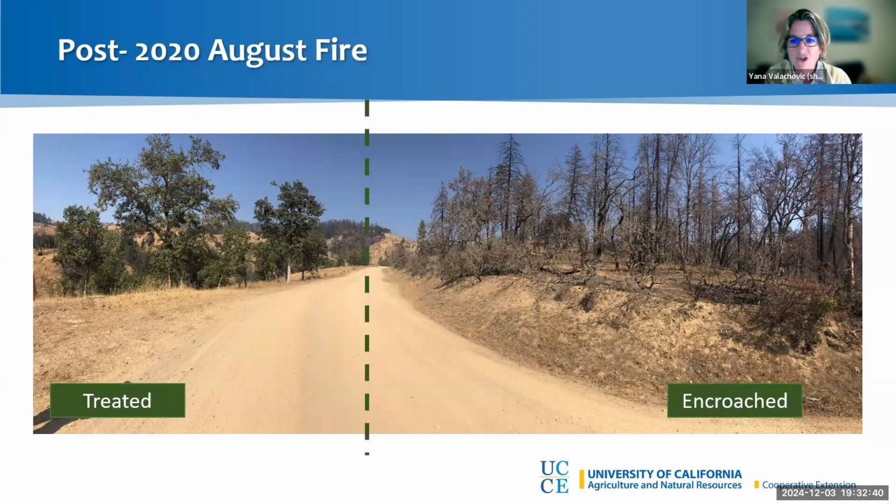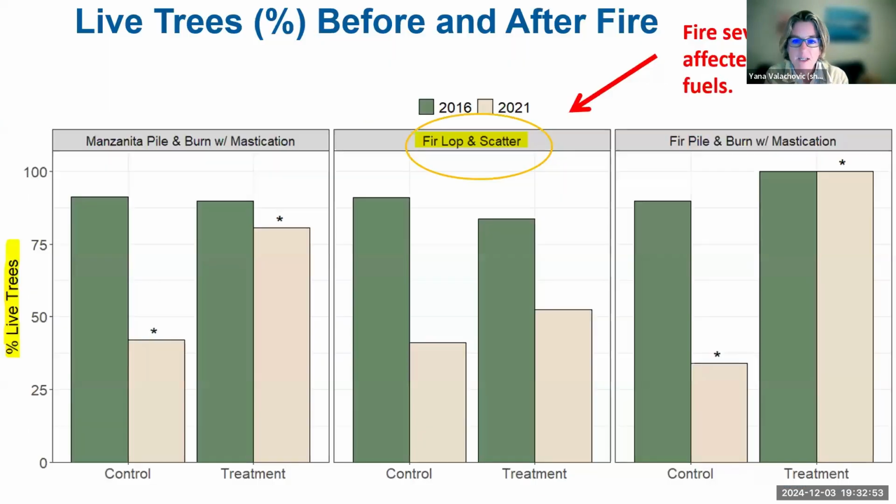So we were curious. All right, here's what we see just by images. Let's check our assumptions. And we laid a bunch of plots in on top of our area where we had pre-fire data. And Wallace Robinson, who was on this Zoom earlier, was really instrumental in helping conduct a lot of that data assessment. And so we got some really fascinating information. So what I want to share with you are live trees. And there are 2016, which is basically pre-fire, what the amount of live trees were. So you can see that overall live trees across these 3 different treatment types is about the same. And then 2021 is the tan, which shows after the fire went through.